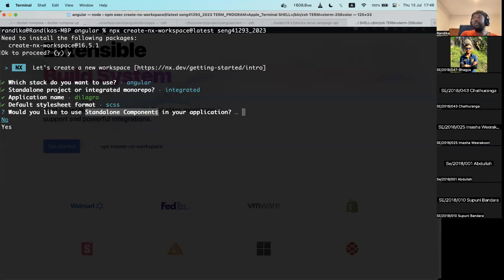There are a few concepts behind Angular. If you want to learn Angular, you need to learn components, modules, directives, pipes, and then services or injections. So there are five key things that you need to learn.